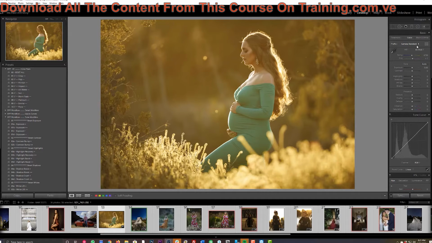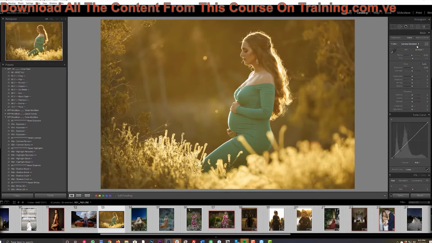Now, if you are shooting multiple different cameras, one of the things you can do is make custom profiles for your camera using a color checker passport. I'm going to make another video in the future showing you how to do that. However, I highly recommend just using the one that comes out of your camera, as most of us like the color, unless you're a Sony user, right? I do have some Sony images here, and I'm not a huge fan of those particular profiles. So in that case, I'll use Adobe's built-in profile, which does a pretty good job at making it look good.